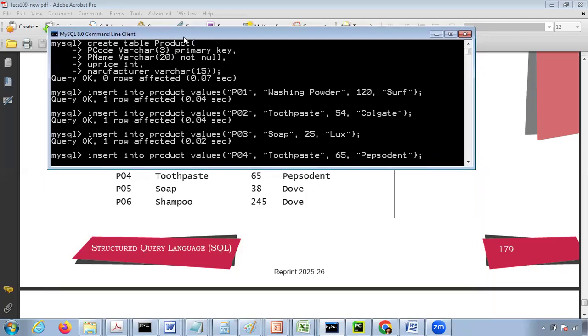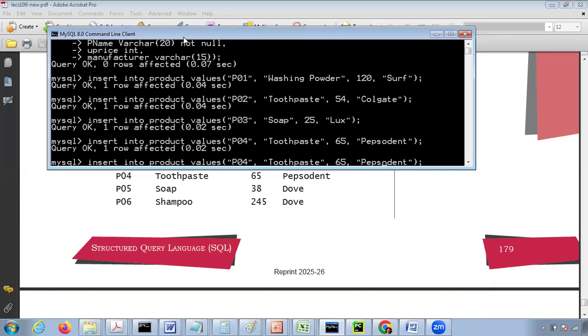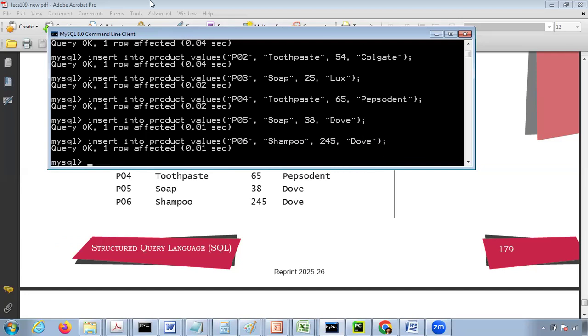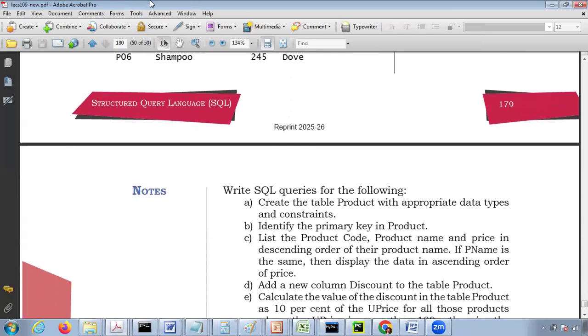And then P05 is soap, 38. And P06, 245. Okay, fine. So let's do this.